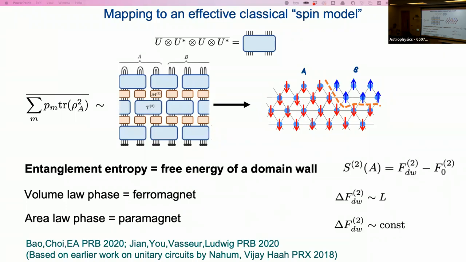pairing of Feynman paths in the dynamics is effectively like summing the partition function of spins, and calculating the entanglement entropy between region A and region B is like forcing a domain wall through region A and calculating the domain wall free energy. In this mapping, the volume law state is the state where the domain wall energy is of the order of the size of the domain wall, which is the ordered state of the spins. But in the paramagnetic state of the spins, domain walls are, of course, cheap. If I force the domain wall in the boundary, it won't cost me anything except for order one, right? So that's basically the difference between these two phases.